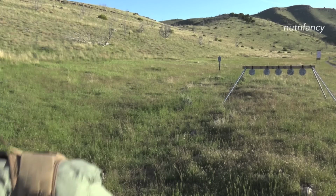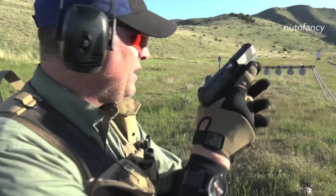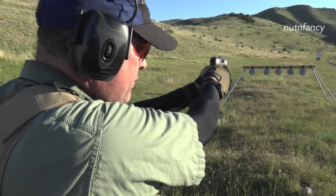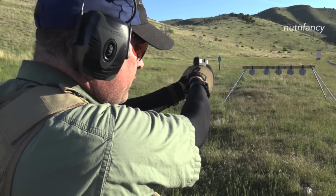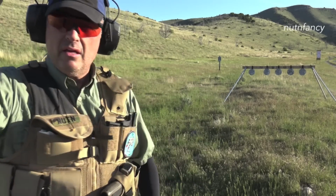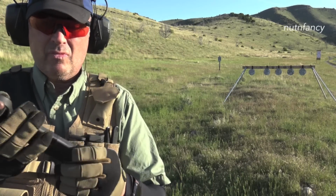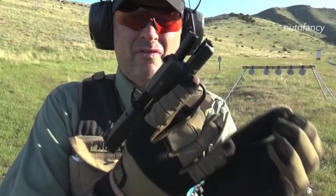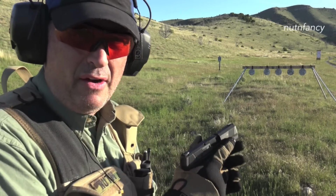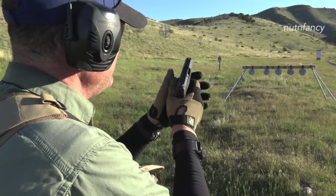Woo, I love the G43. Here comes the MC1. MC1 is awesome so far. Long. Hit. Come on, mag drop. G43 mag coming in. Beautiful day in the desert, dudes. Beautiful day. Here comes 150 yards. I'm just kidding, I couldn't hit that. My eyes aren't good enough.